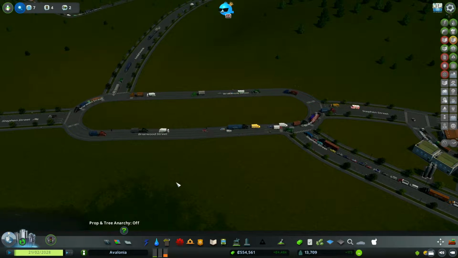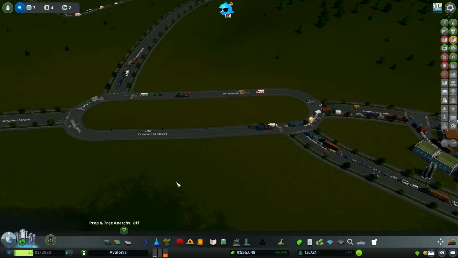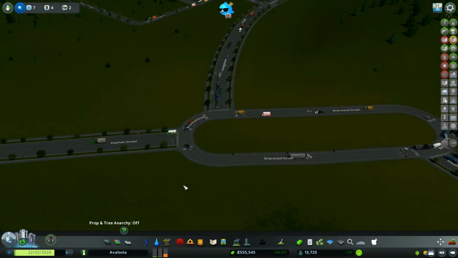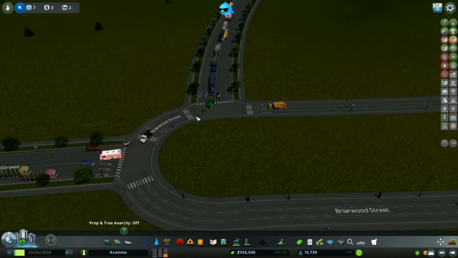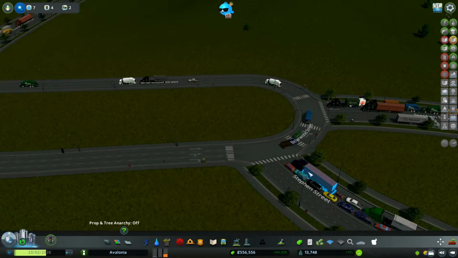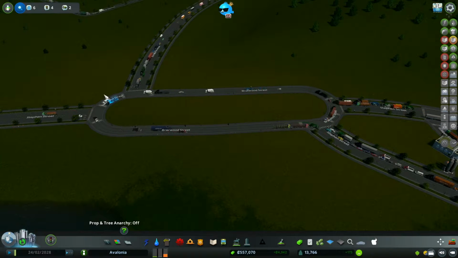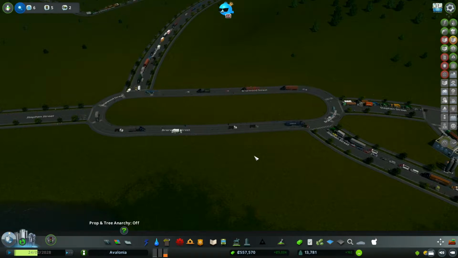Alright, so there we go. I've set up an oval about here, and I did a couple other things too. I set up restrictions, and I also made it so that people can't, or at least they're not supposed to be able to use these crosswalks. Obviously, I can't get rid of them because I guess they're just there no matter what. But that way, people will just walk around it instead of going back and forth across it, so hopefully they'll slow down traffic a little less.